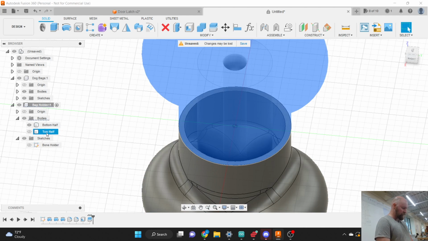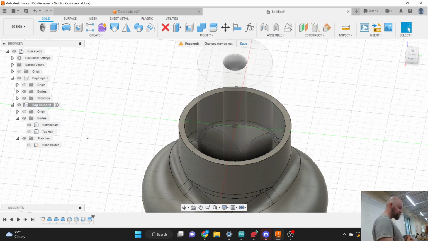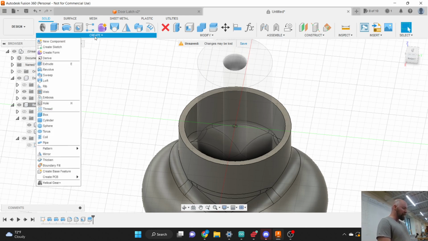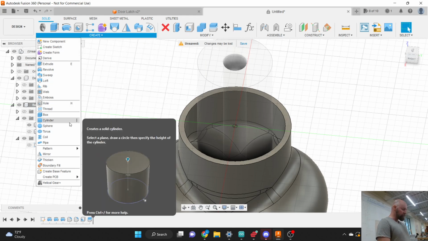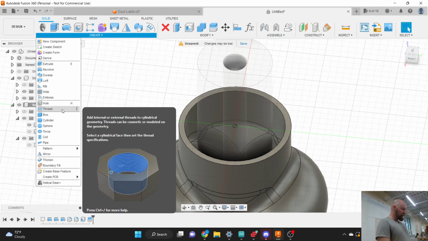Now we can add threads pretty easily here in Fusion. I have mixed results with 3D printing threads. It takes some trial and error.